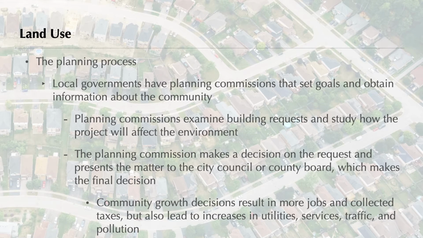Once the commission decides what it will do, it presents the matter to the city council or county board, which makes the final decision. Some of the most heated battles in planning are over how fast communities should grow. New businesses mean more jobs and more tax money. However, new businesses may bring in more people who will need water, schools, and parks. New businesses may also bring in more traffic and pollution.